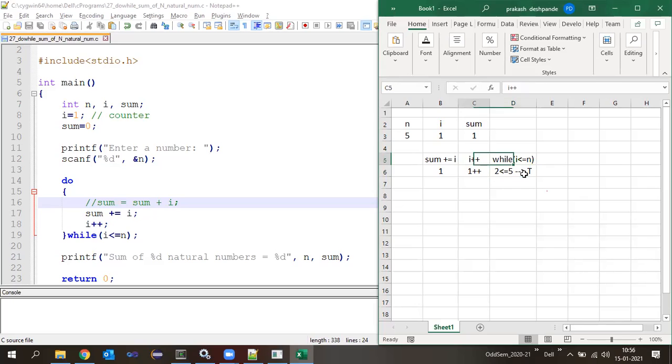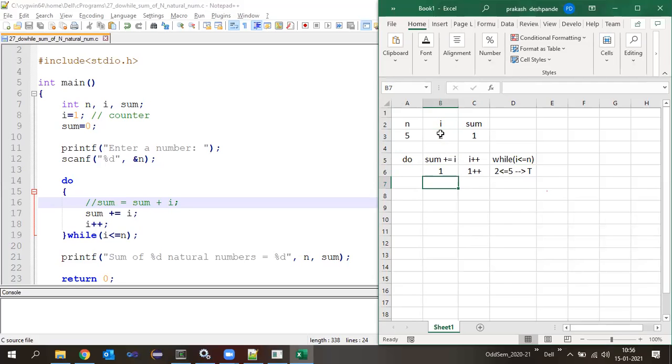It is a do while loop. The while condition is true. Then what is the flow of execution? I should come back and execute all the statements inside the do while, right? Means I should again come to this stage and then execute, right? So here I will become 2 next time.